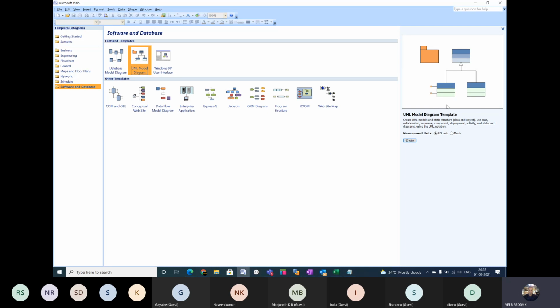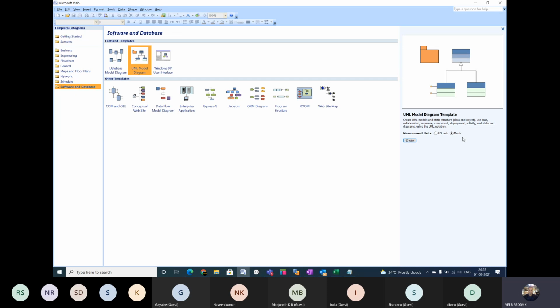When you install this MS Visio for the first time in your system and click on it, on the right hand side there are two things, US units and metric. By default, metric will be in enabled state.